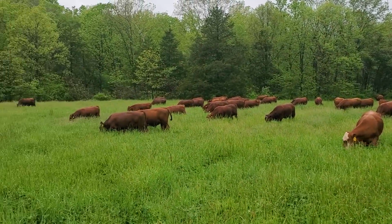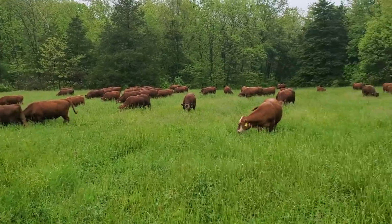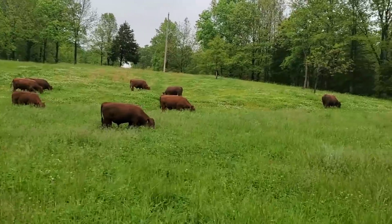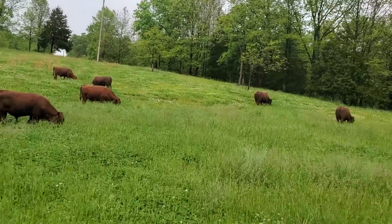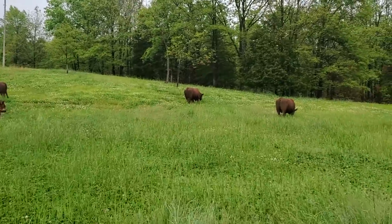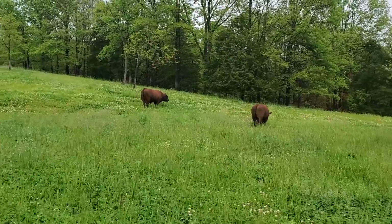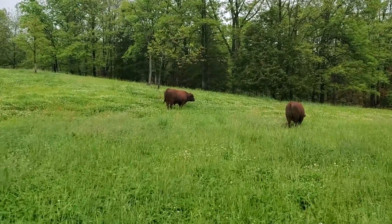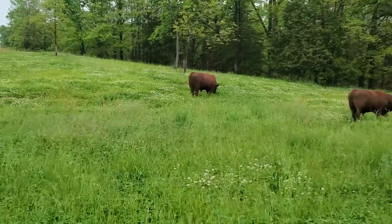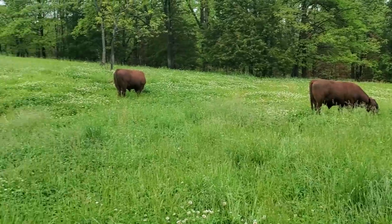They're not in a feedlot. They're not being fed GMO corn. They're doing the same thing that's been happening for tens of thousands of years, or however old you believe the earth is. This is what happened with ruminant animals. They grazed what came up. They defecated, urinated, they trampled, and they left. And that's what we're going to do. We're going to come in here and beat this up, and we're going to graze the top thirds of these plants. They're going to be gone.